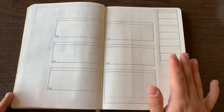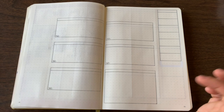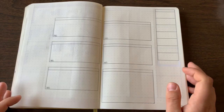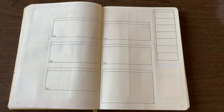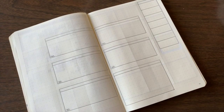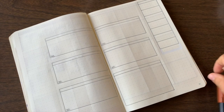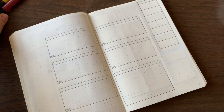I found this inspiration from last week's. I just did a quick Google search and this similar layout, I thought it looked pretty good. So I'm going to probably use the same colors I used last week. Let me just get all my markers.